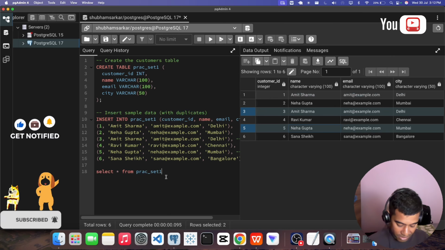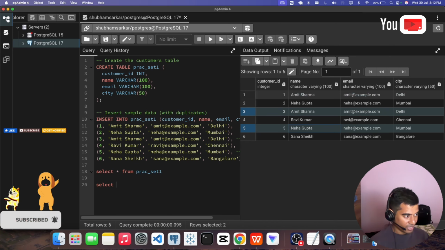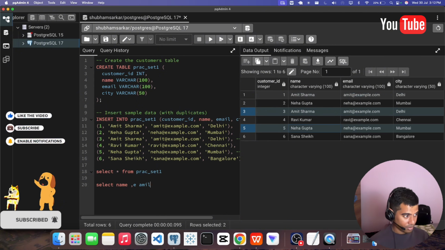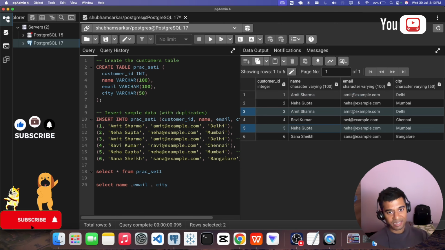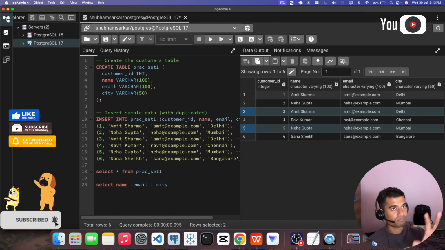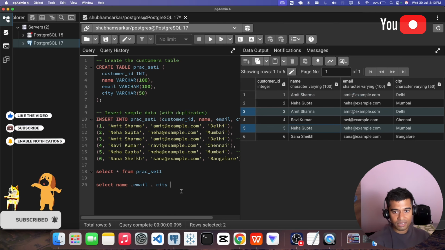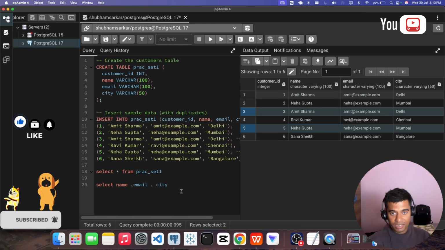So let's not disturb this query, and let's write a new query: select name, email, city. In select, whatever column names I give, that will give us those columns. Right now, what if I want to check duplicate email and name in the customer table?